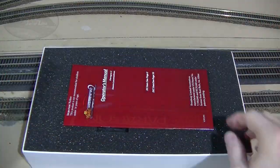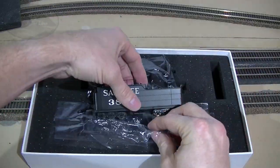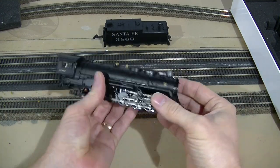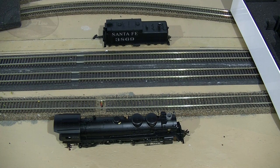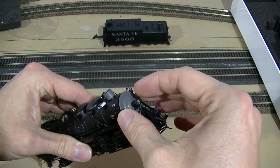Now on with the unboxing. The engine is well packed, comes with its standard inserts. It does have a couple extra stacks that you can swap in and out, as well as a magnetic wand and some traction tires. I had to sort of let gravity take the engine out of the box for me. My engine actually came with the front of the boiler popped off, but it went back on real easy and simple.